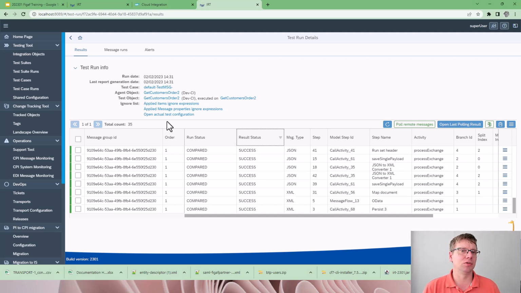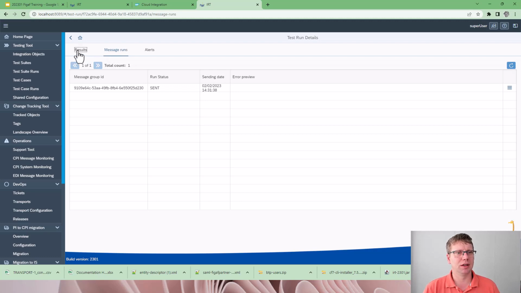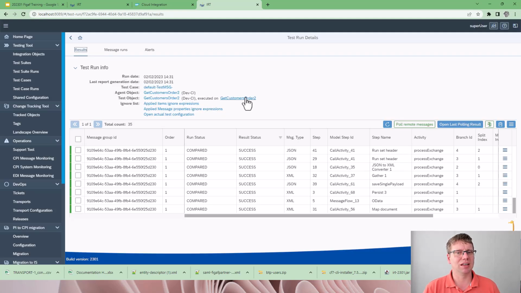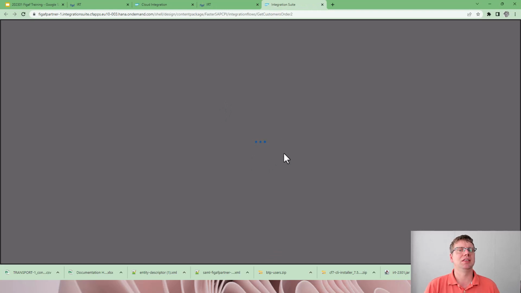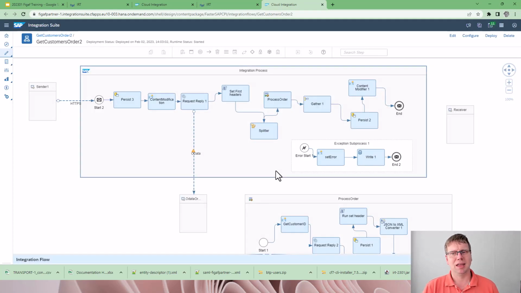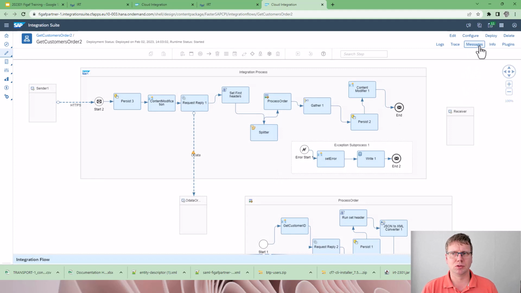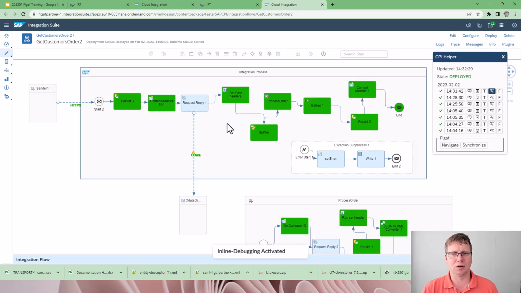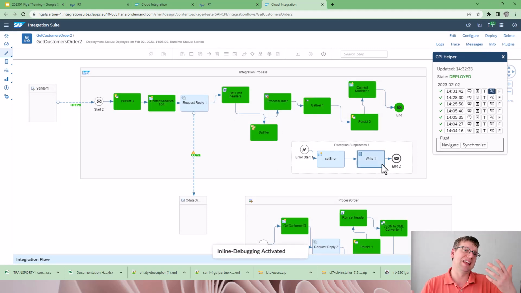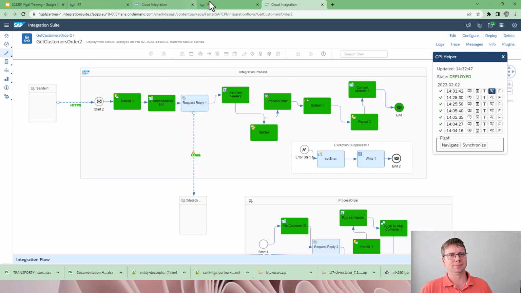So some pointers you can see here is that we have the result, how the message ran. We can get some data about the iFlow, and we can see the iFlow that has been processed in here. If you have CPI helper on, it is also super easy to go in and see, okay, how did that iFlow process? Was there anything that I did not expect from it? So from a developer perspective, adding this just makes it easier to go back and forth, try to run it and see with the data that you're getting. Okay.